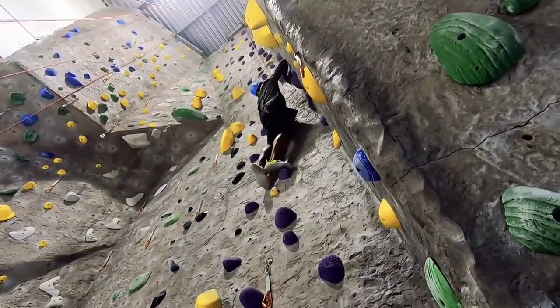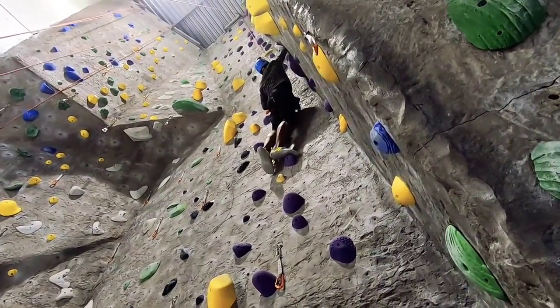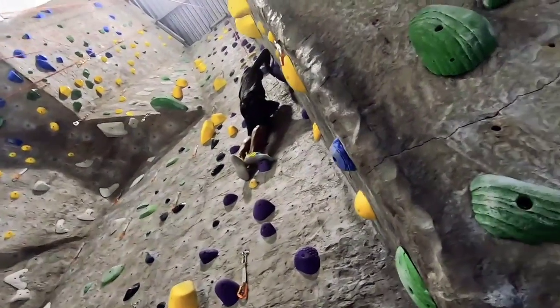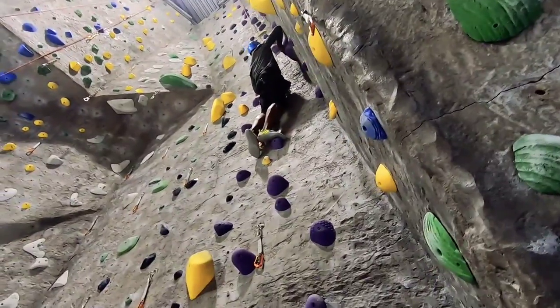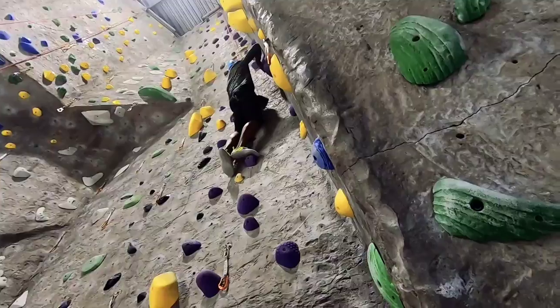Left foot. Lift the foot that's hanging. No, keep going. Switch your feet. Can you put your left foot where your right foot is? Let me go. Are you sure? Yeah. Go.